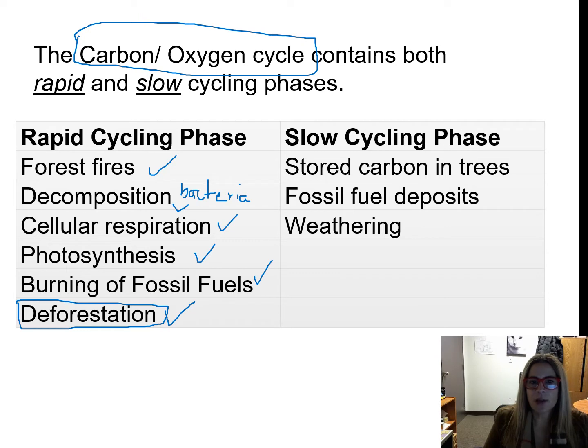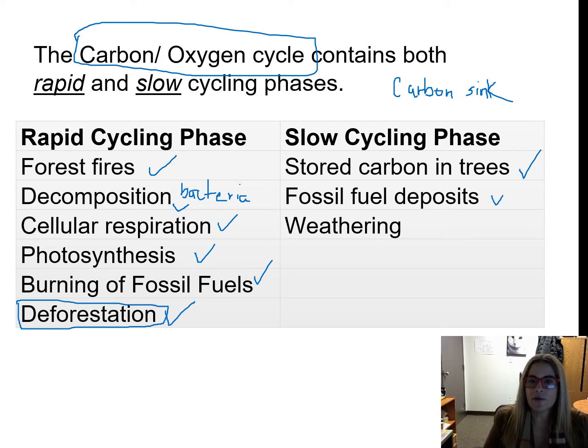In terms of slow cycling, we have a couple of things that we call carbon sinks. Okay, and it's spelled like the kitchen sink. So carbon sink, of course, what it means is that the carbon is actually sunk into these particular areas for a very long period of time. So forests are considered to be carbon sinks because the carbon isn't released until the tree burns or the tree dies and is decomposed, right? So it's called a sink because that carbon is stored there during the lifetime of the tree.